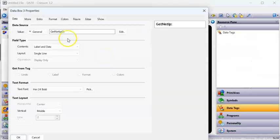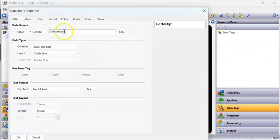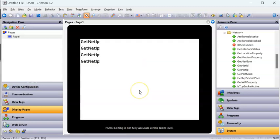Then double click on the next one and change this one to number 2. Hit enter. And then double click on the last one and change that to element number 3. This will be the cell modem sled in this configuration. Okay, that looks good there. Now do me a favor, team.